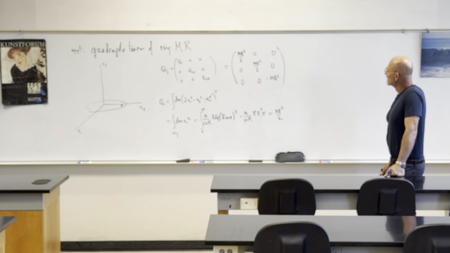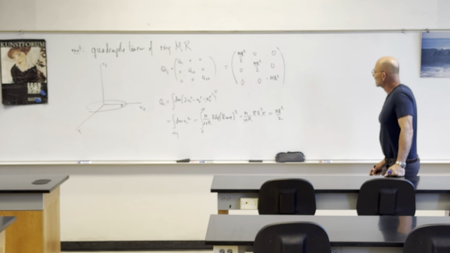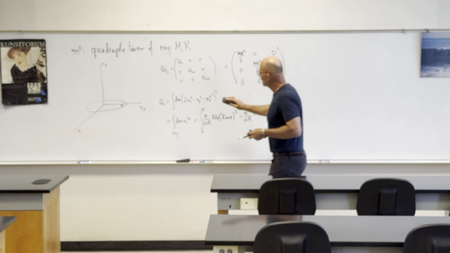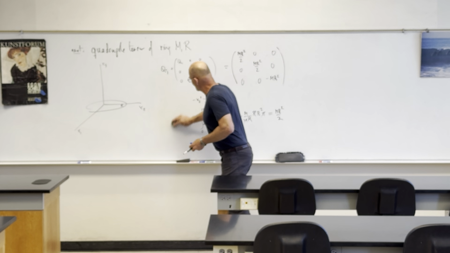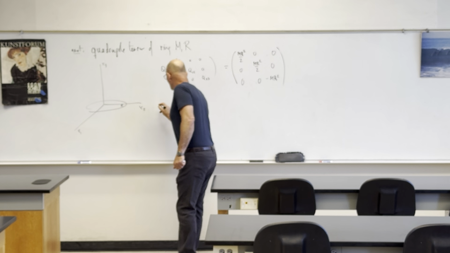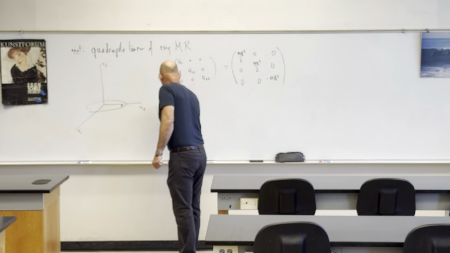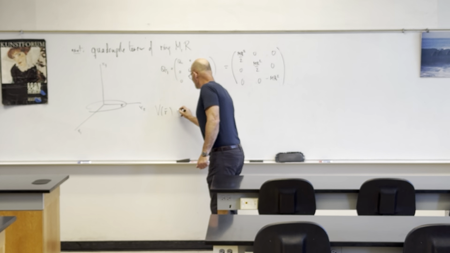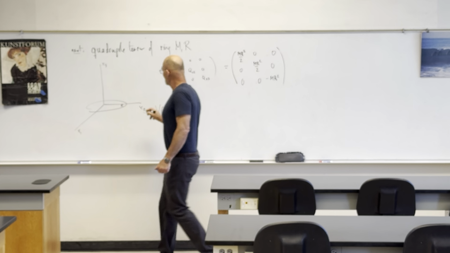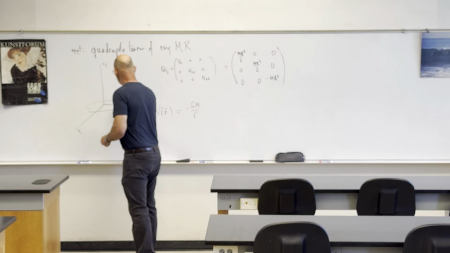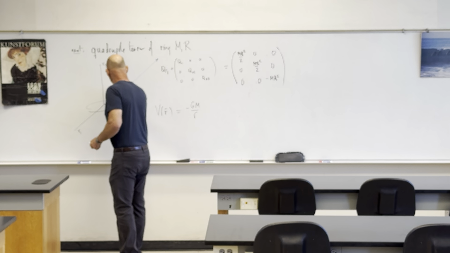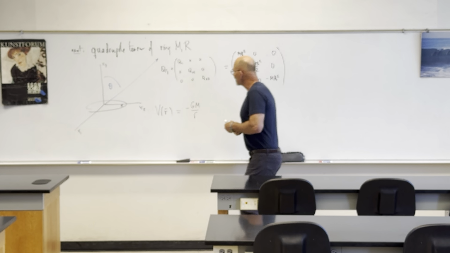And the last thing we want to do with this is set up the general expression. This will bring something new into play. So what we want to write is V of R. And we know we already have minus GM over R. And this time I'm going to add to this picture here, somewhere at point R, this angle theta, which hasn't played a role yet.